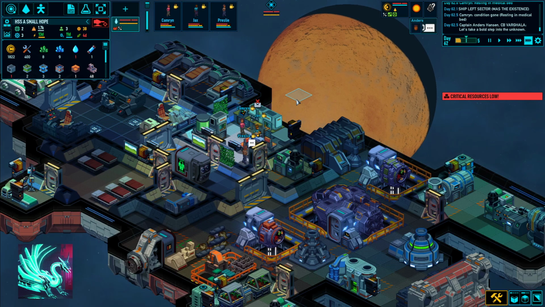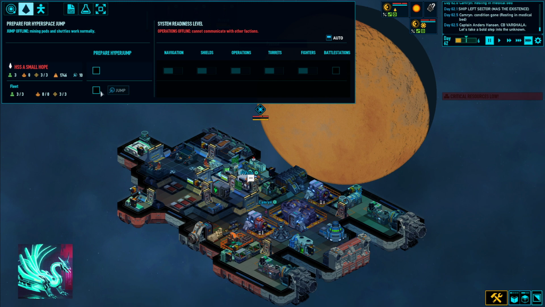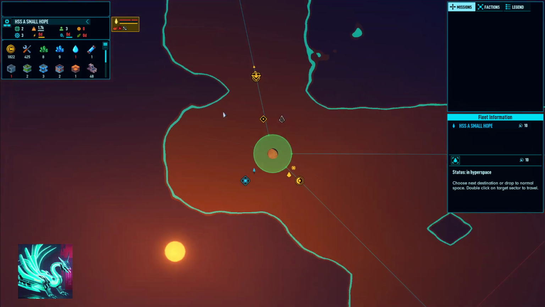Okay, letting our guys have breakfast. How's Cameron doing? Still got a hauler debuff, but it's not too bad. Anyone is malnourished, actually. Look for our energy to come back up here. There we go.